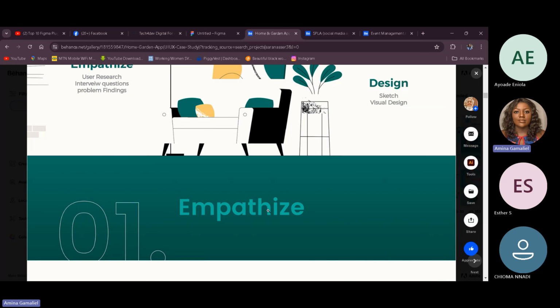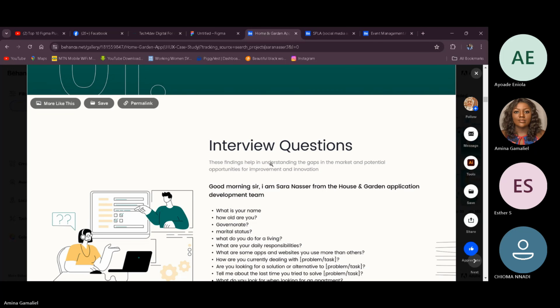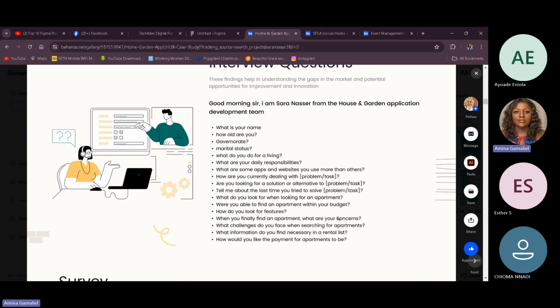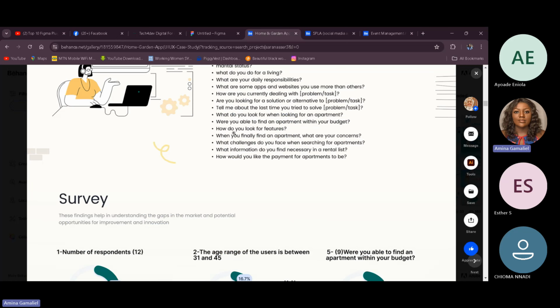The person went back to demonstrate empathy. He also wrote down his script for his interview here. What is your name? How old are you? To be able to generate the answers he needed to know the user that's going to use this particular app. Also, he demonstrated that he used a survey in his findings.